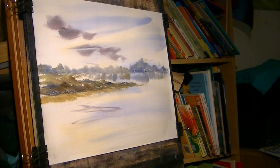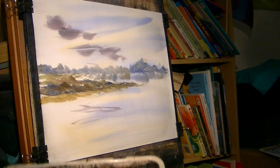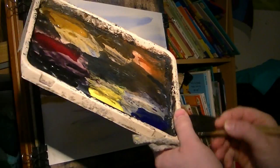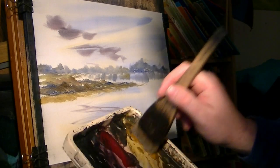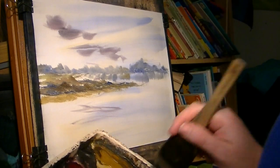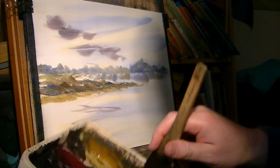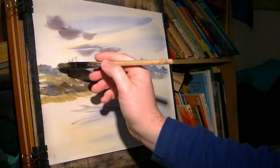So next thing I'm going to do is the little tree. Now I want a dry brush, so I'm going to clean the brush and scuff it up. I don't think there are any leaves on this tree, so I'm just going to go into twiggy colours, sort of raw sienna, burnt umber, maybe a touch of ultramarine.